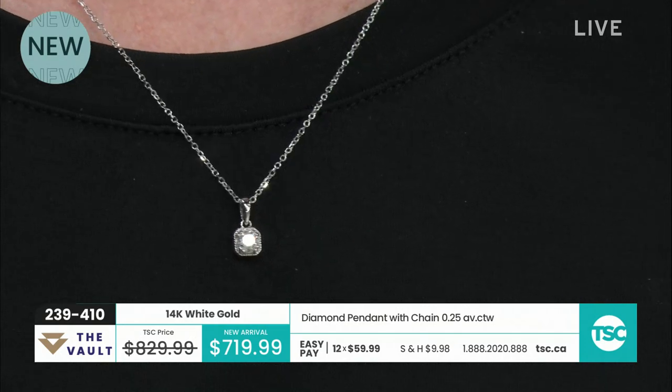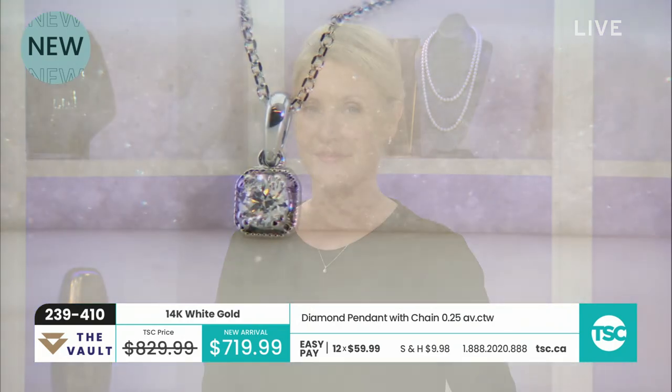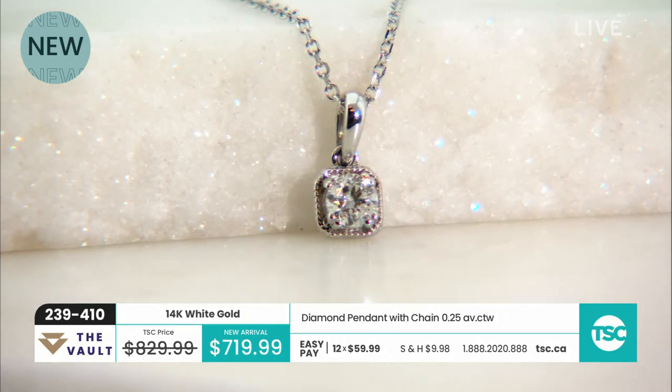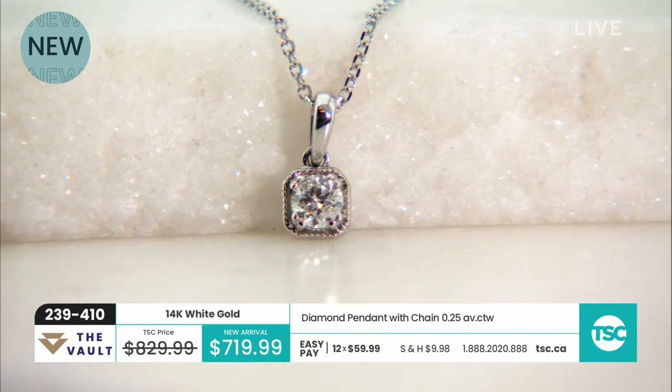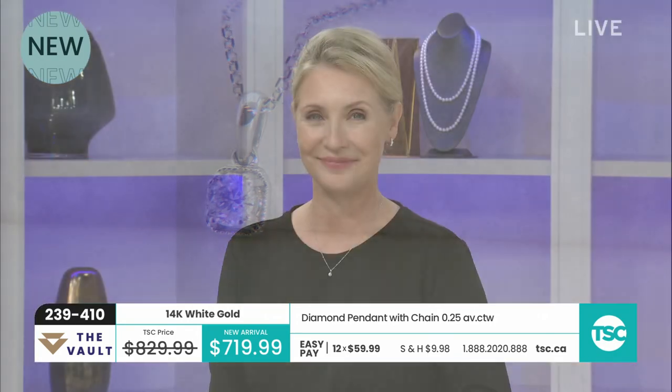It also — you wouldn't think that it's a round brilliant diamond in there because it really has more of a cushion cut type shape, which I think is great. I think that really attributes to the diamond looking larger and actually looking like a different shape than the round brilliant stone as well. Half an inch from top to bottom, and I love that nice high polished bail on it. I think it really complements the setting.